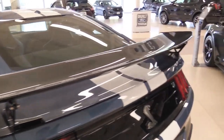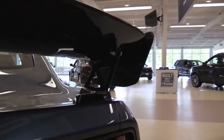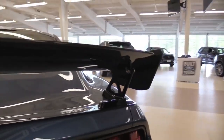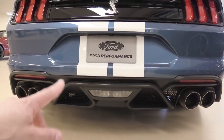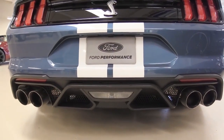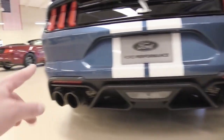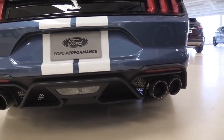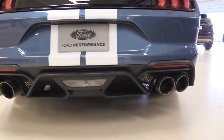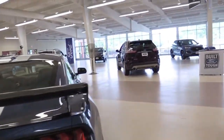This is the carbon fiber rear spoiler, and this thing is gigantic, and it is completely adjustable, as you guys can see as well. And then the Cobra once again in the back, and this is a unique rear splitter for the GT500. You guys have probably noticed it doesn't look like the GT350, doesn't look like the GT. And these exhaust tips back here, they're not 4 inches like the GT or the GT350. They are 5-inch exhaust tips. They are massive, and they look right at home on the GT500, so it definitely fits well.